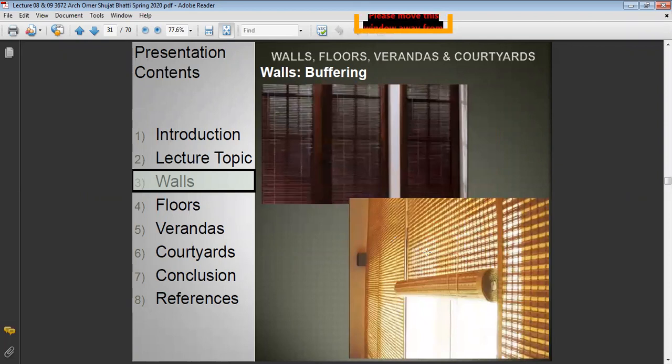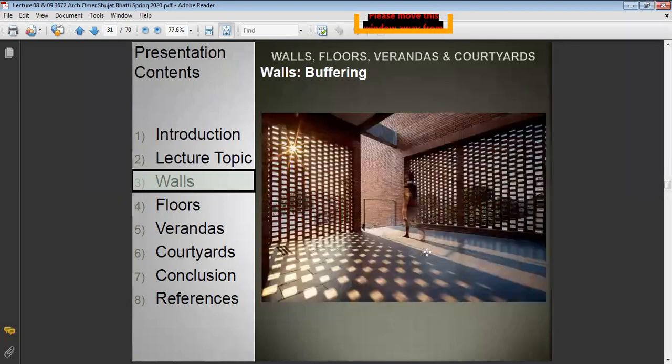Bamboo-based structures or wooden-based structures are natural materials, very energy efficient as well, and can be utilized. Or we can have bricks and jalis made of steel, brick, blocks or even stones. They can be introduced. So they give the advantage of cross ventilation, they give the advantage of diffuse light. There are also some disadvantages, like during a storm a lot of dust is going to accumulate inside and that has to be treated.